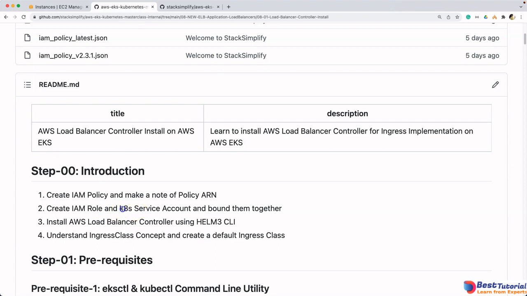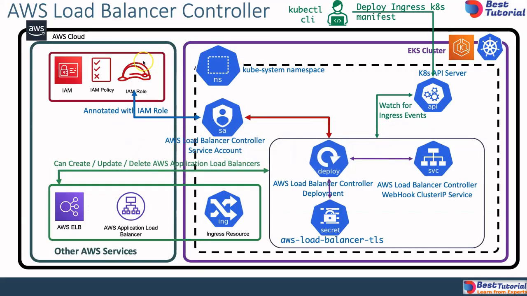We'll also create a Kubernetes service account and bind the role and service account together by annotating the service account with the role ARN. That is what we have seen in the picture here. We'll create an IAM policy that is associated to the IAM role, and the IAM role ARN will be annotated in the Kubernetes service account.